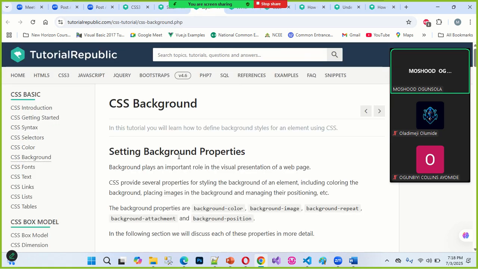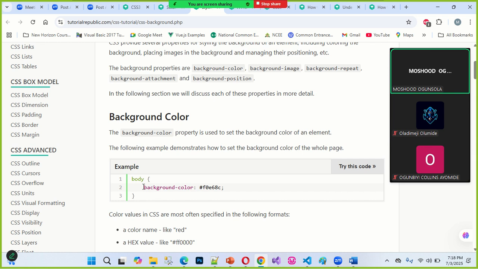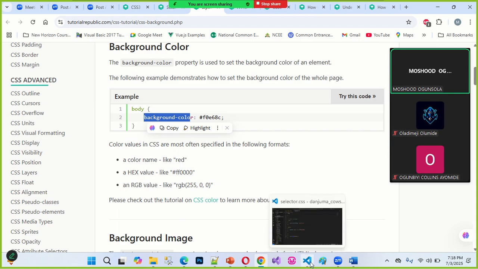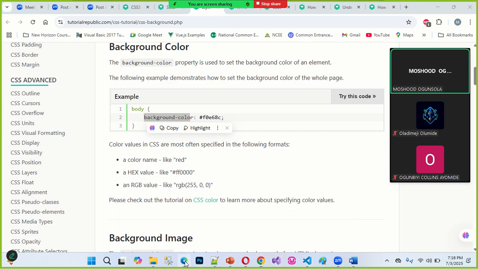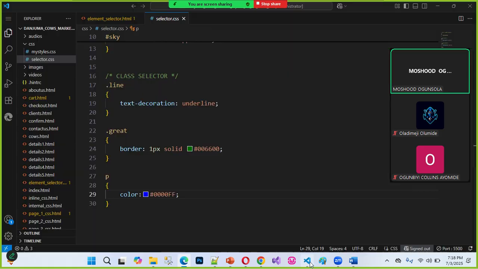But another one now is what? Is the background color. You can set the background color for any of the HTML elements too. To set the background color for the HTML element, we use the background-color CSS property. I can use any color in hexadecimal too. So every HTML element can have a background color. Do you get it now? For example now, let's assume that I want to apply the background color to this H1 here. You can see H1 here did not have a background.